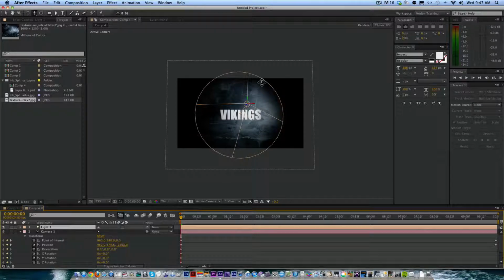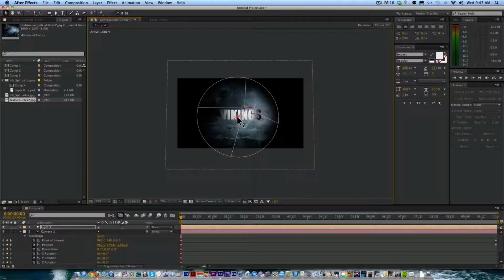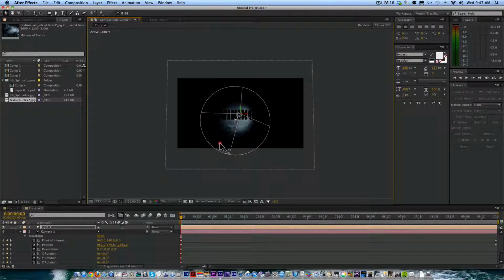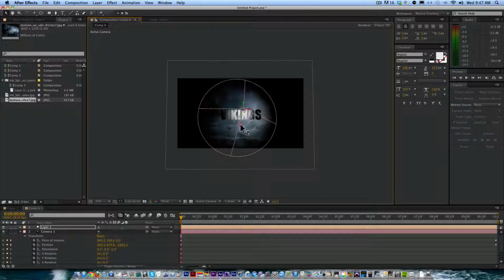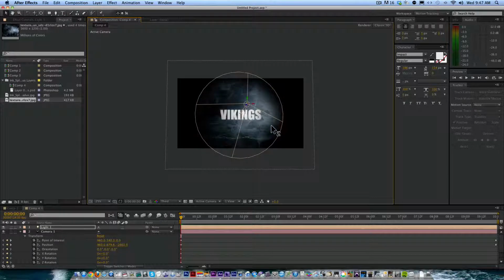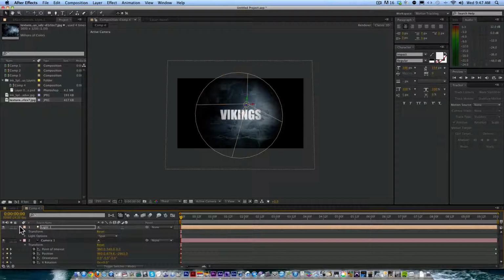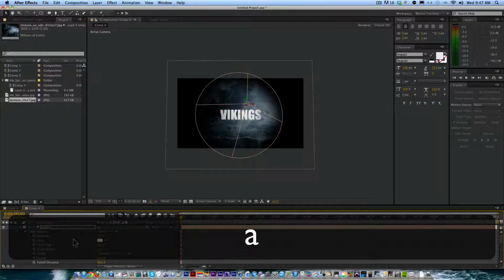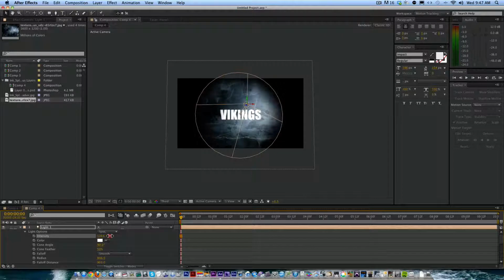So we've got a light, and what that's going to do is the closer you get to it, the more intense. And if I go in front of my letters, I'm not going to be able to see that they're white. And the further you back up, the less you're going to be able to see. So I like to be able to have a few options. So if you go to your light and you go to press AA, it's going to give you the option with your intensity. You can make it as bright as you want. Usually 100% is fine for me.